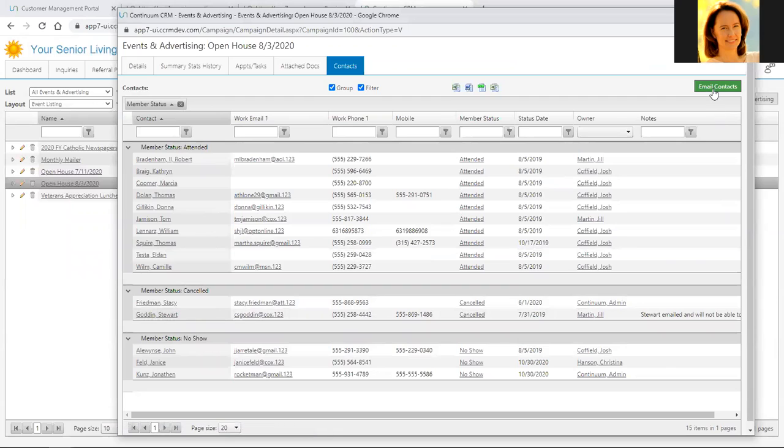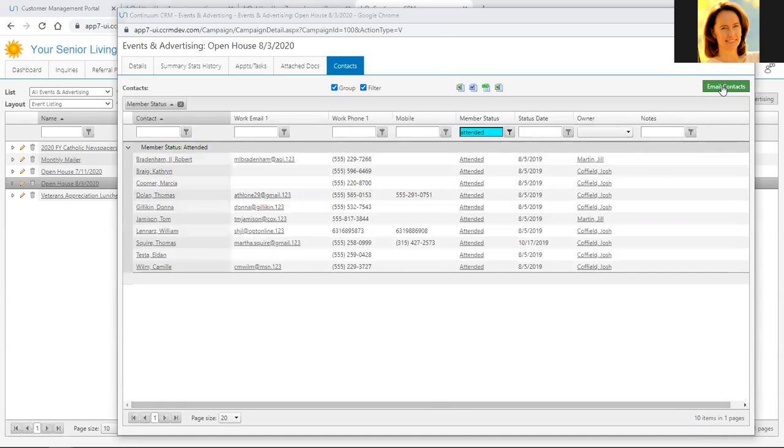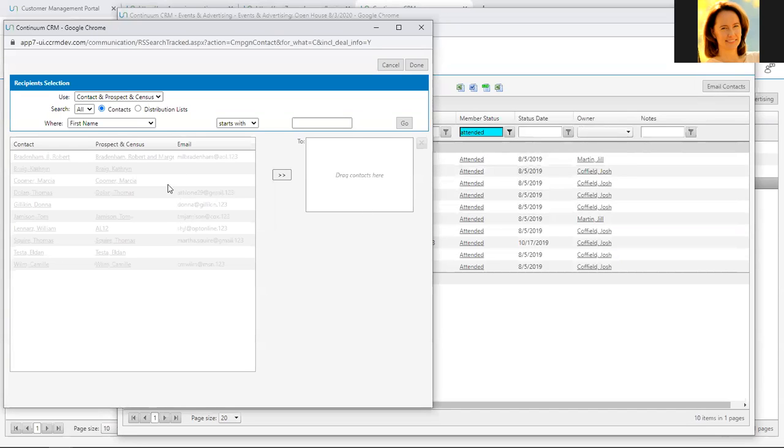And now I can use the email contacts function to email these folks. And so one of the great things from here is, let's say I just want to send an email to the folks who attended. So I filtered on my status and got it down to 10. Now when I click email contacts, it's just going to be those 10, and you'll have to ignore my environment here.